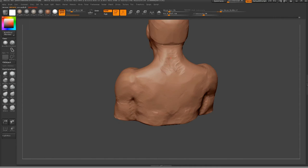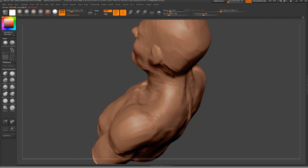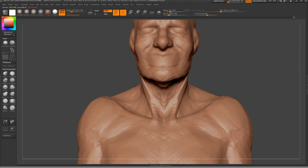I actually decided to give him a swimmer's cap, which I don't know why it's actually there, because he doesn't have any underwear or any swimsuit. But I just decided to give him a swimmer's cap for fun.